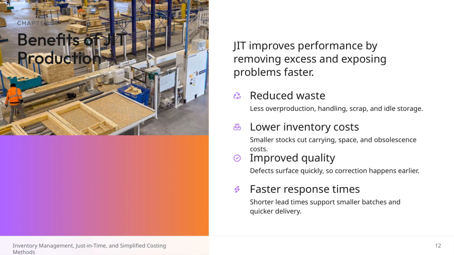JIT also leads to improved quality because defects are identified and addressed much earlier in the process. This early detection helps prevent bigger problems down the line, ensuring a higher standard of output. Finally, faster response times are a major benefit. With shorter lead times, production can be more flexible and responsive, supporting smaller batches and quicker deliveries to meet customer demands more effectively. This combination of benefits makes JIT a powerful approach for streamlining manufacturing and creating more value.